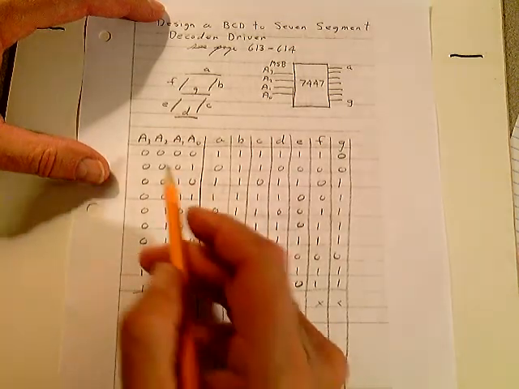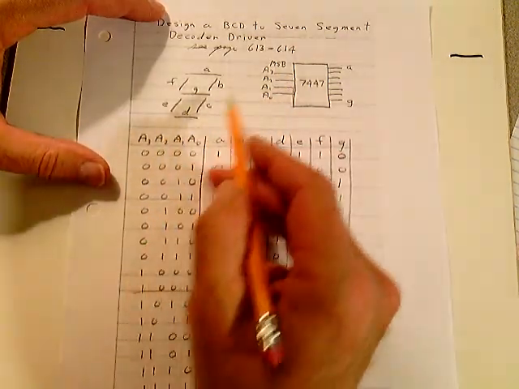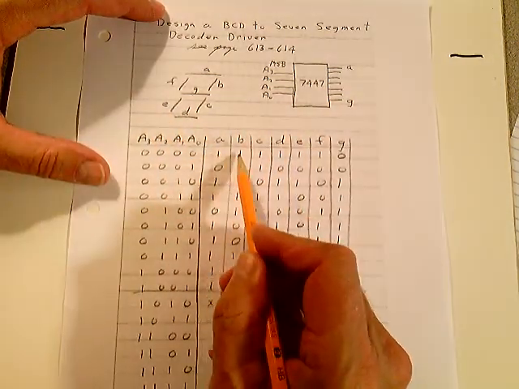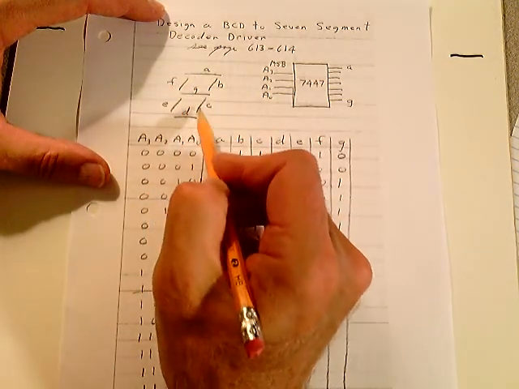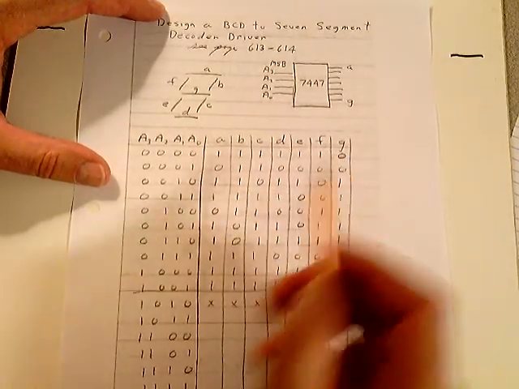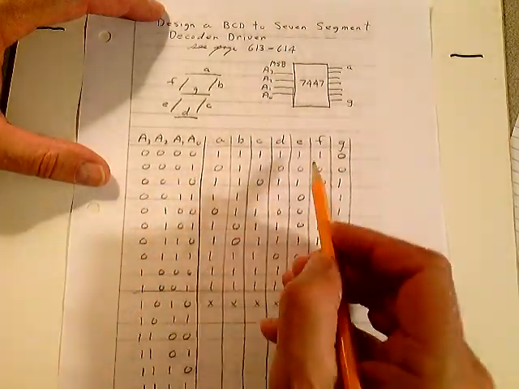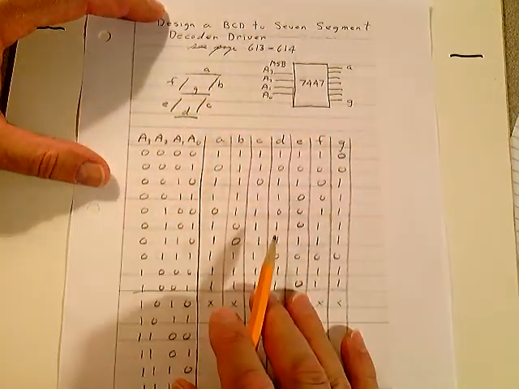And if you take a look, I'm defining that if you put in a 0 on the input, you want it to drive segments A, B, C, D, E, and F. All these segments will be driven. The only one that won't be driven is G. G is going to be 0. If you want a 1, we want segments B and C to be lit up.